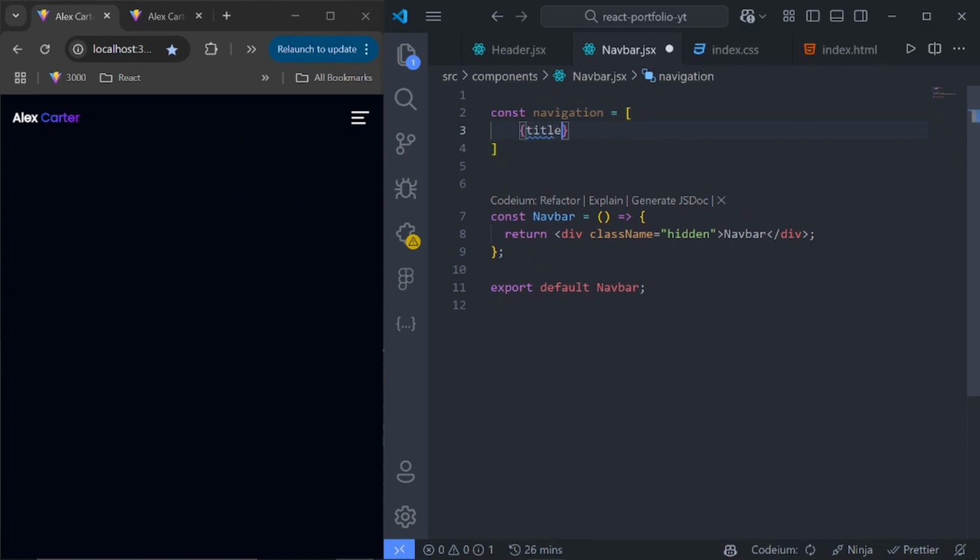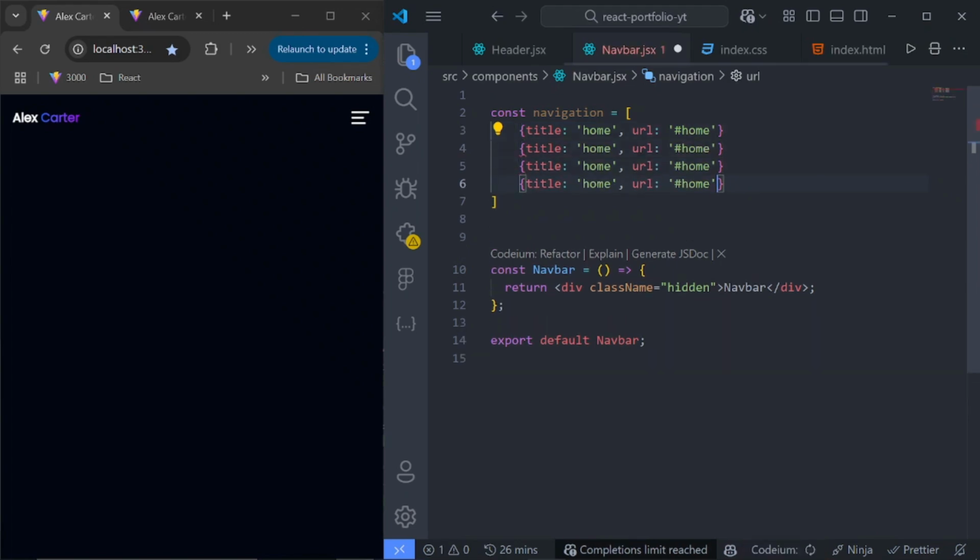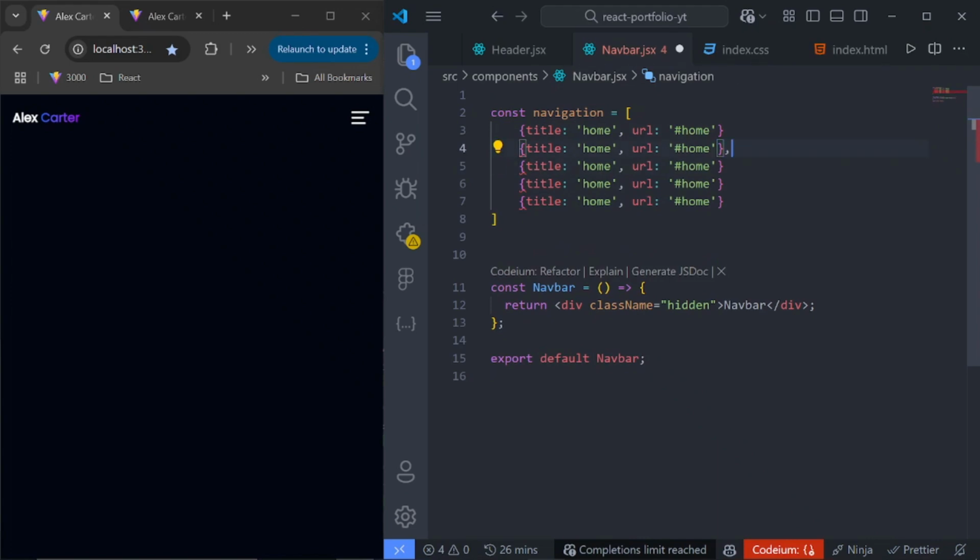The first one will be title, home, and the URL will be home. Copy this 4 more times, 1, 2, 3, 4, and add a comma to them so we don't get errors.